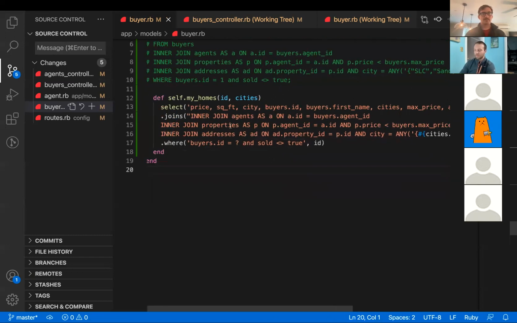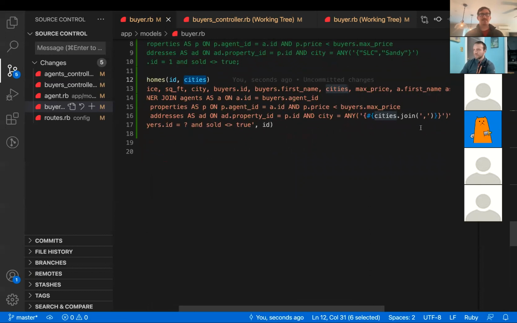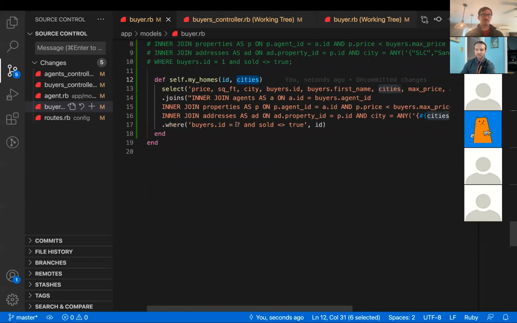Cool. So for this method, I just needed to pass it the ID of the buyer, and then the array of desired cities. Just convert that cities array to a string separated by commas, and then switch out that ID where I hard coded it into SQL.